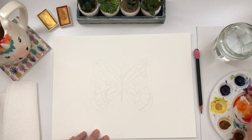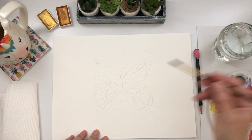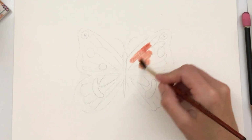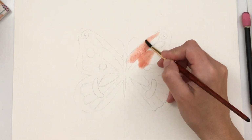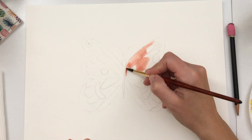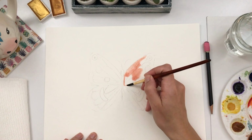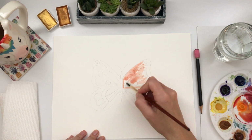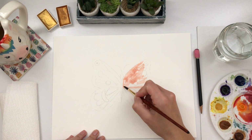So I'm just going to pick up a little bit of my color over here and a lot of water, and just fill in this whole wing right here. And it's okay if it's not completely solid. It looks kind of nice when you leave some white gaps.